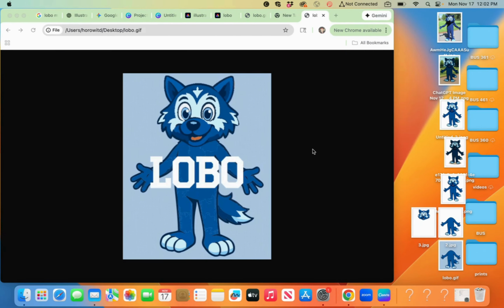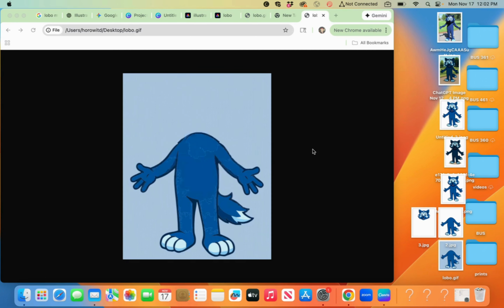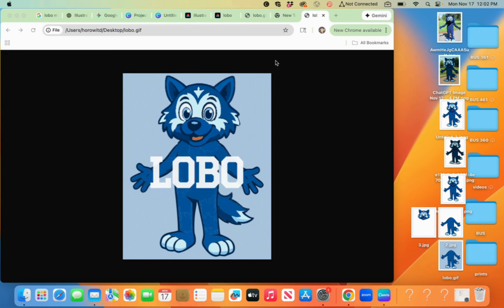All right, we are going to use Adobe Express to make a bouncing head Lobo animation with some text to go with it. And at first I was going to use an Illustrator file to do this because it's kind of easy to do in Adobe Express. And as the first Adobe Express assignment of the class, I thought that might be a good idea.